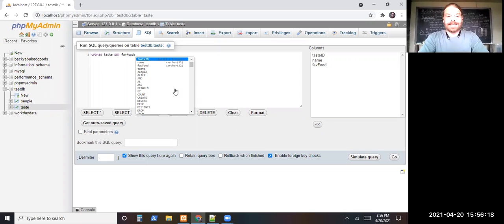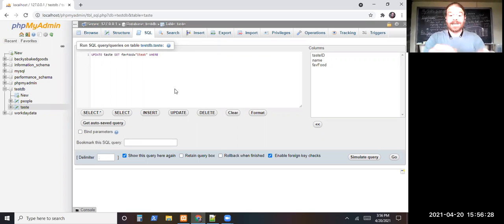Steak, I guess. I don't need to put a lot of thought into that. But we only want to change that for that David fella in the database. So where name equals David. And that's our 4 queries. Create stuff, insert data, select the data, and sometimes update the data.